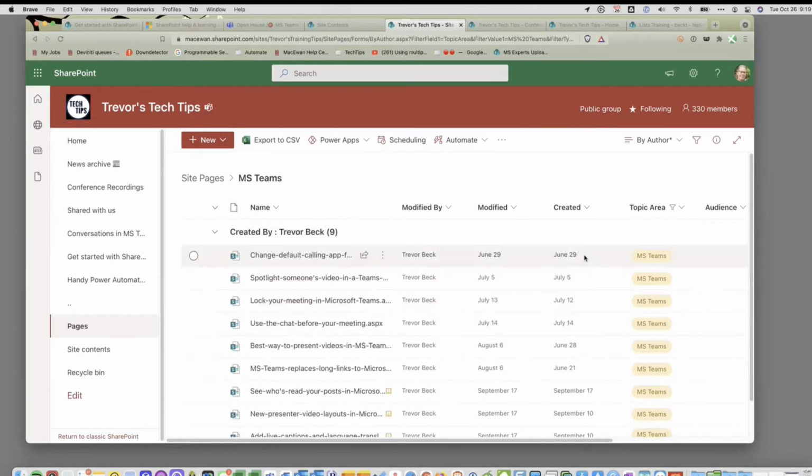So that's one of the cool things about using the document libraries is that you can now add extra metadata and you can do all sorts of cool stuff. And we'll talk a bit more about that in a second. This doesn't delete or remove anything. It just temporarily hides it for me while I'm using it. While you're using it, you might be on the same page, but you're going to see something totally different depending on what you want to do. So we can still all do our own work, but still be able to see things.